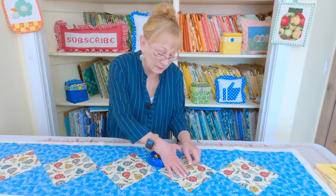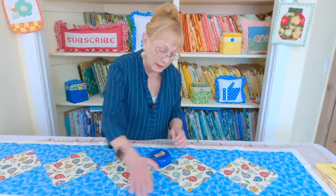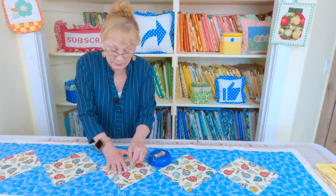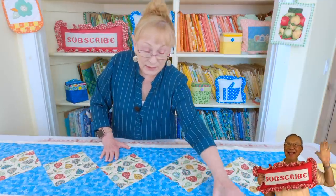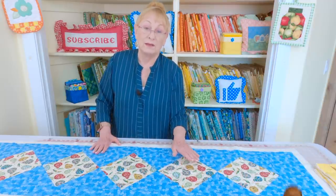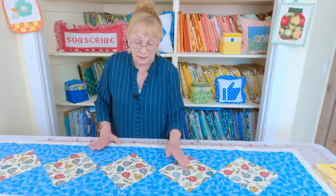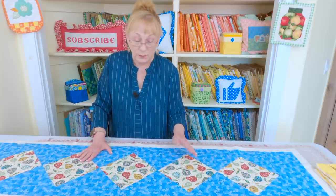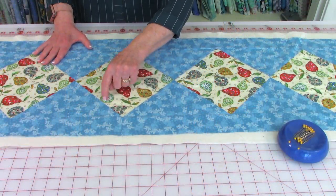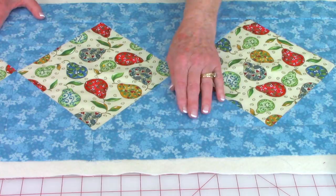Scatter pins all over the top — this is real important. Place some down the center and along your sides. Quilting stitches are important because they hold all of the fabric layers together, making the runner look much nicer and hold up through the wash and dry cycle. One of the easiest quilting stitches is called Stitch in the Ditch, where you simply stitch in all of your seams — wherever there's a seam, just stitch in it.